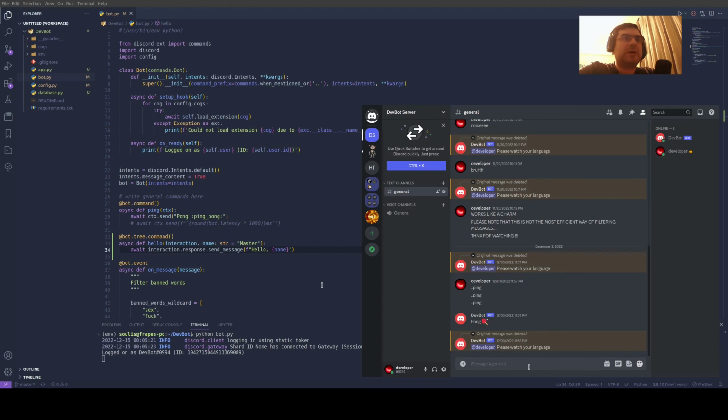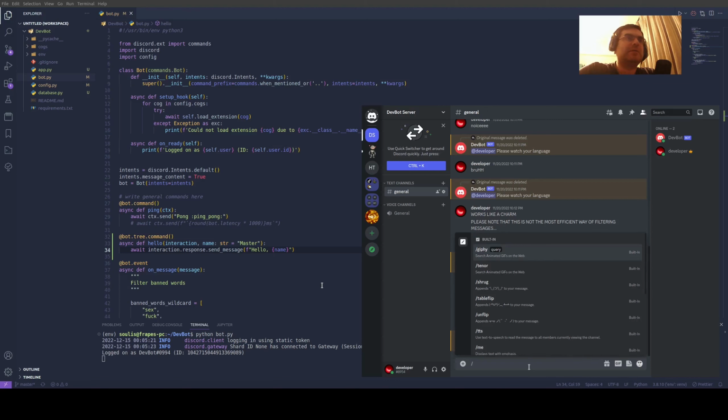So if we type a slash, we notice that the command isn't available. This is because we need to register a slash command to Discord. We shouldn't automatically sync the commands on startup. Thus we better create a message command that does the work for us.